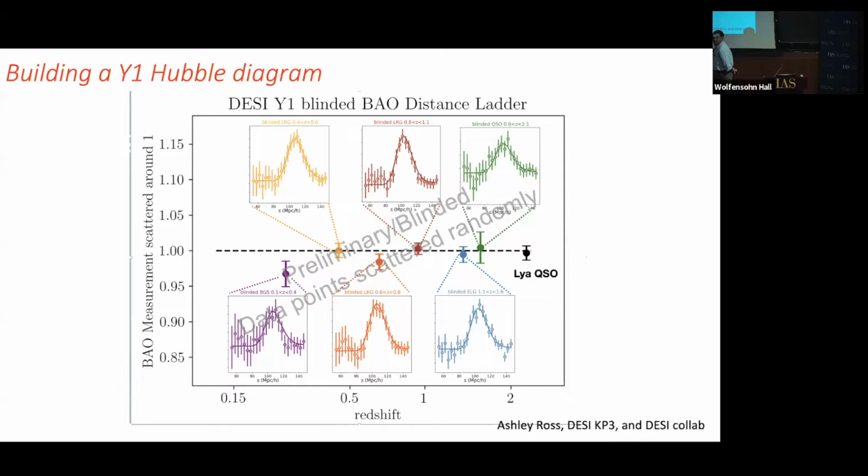So the piece to really take away from this is the error bars. Don't try to read anything into the scatter that happens out here, because the central values of these points are all blinded to you. One of the pieces that DESI will also get you a measurement of, as did BOSS, was a measurement from the quasars. The quasars from the Lyman Alpha Forest go to even further redshift. So they provide an interesting anchor, but I'm really going to focus here on the galaxy piece.